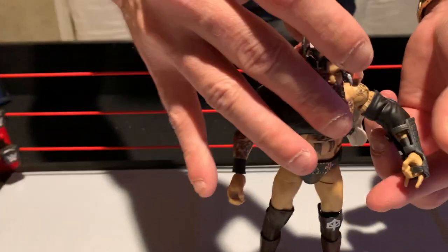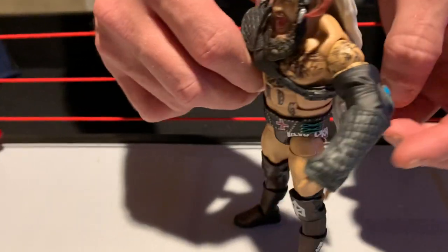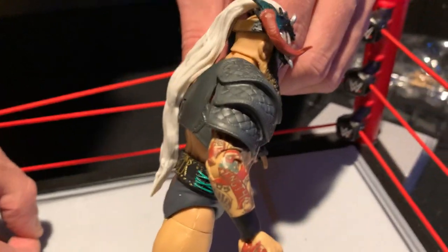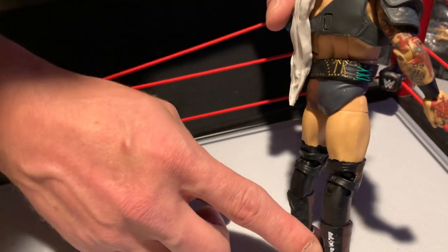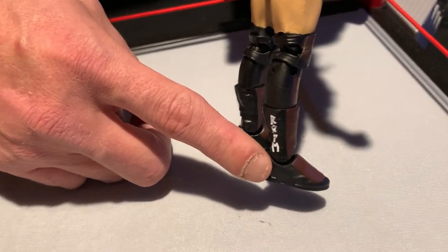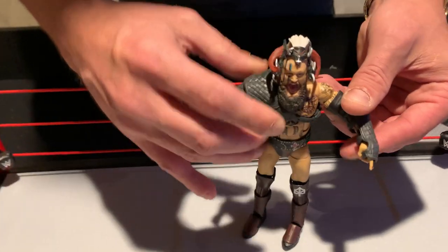But check it out here. The Eric figure definitely comes with some pretty cool accessories. He's got the wrist guard going down there, the helmet with the white wig, the Viking horns right there, the shoulder pack, the colored tattoos right there, which are so great, look great in detail, and just one of my favorite figures. Check it out here. For the Viking Raiders, on the shoes, the boots are decked out in black and maroon, purple, and it says War Machine. On the other side, it says Ivar.